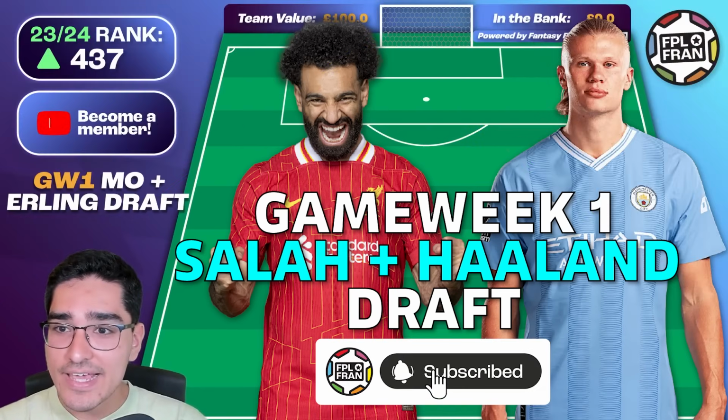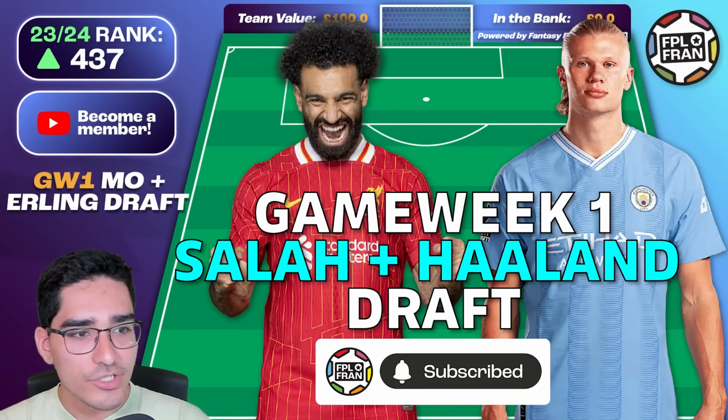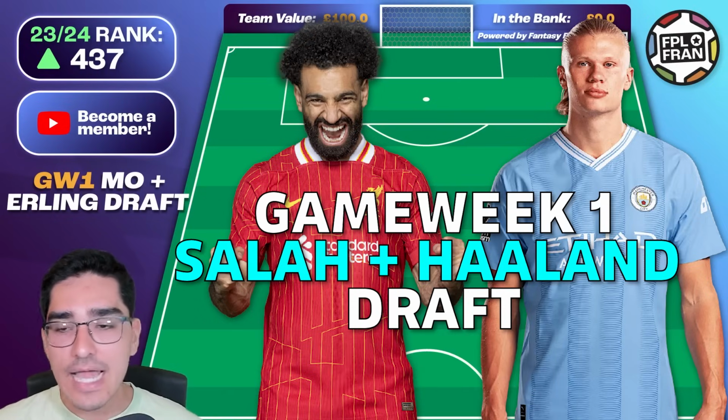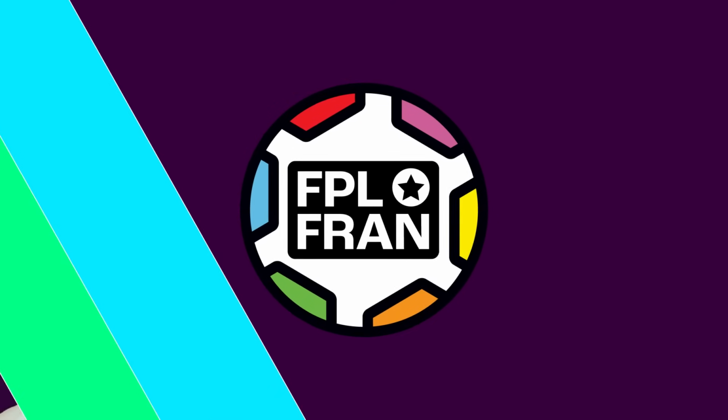Today's video is going to be a Game Week 1 Mo plus Erling draft structure. And the way this works, of course, is this is the template that I think captures captaincies the absolute best in Game Weeks 1 to 6.